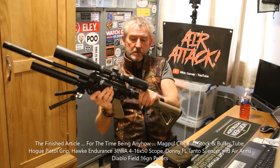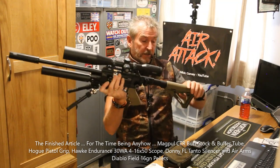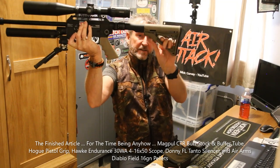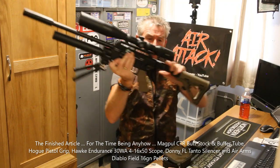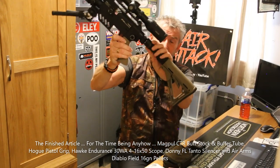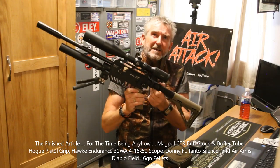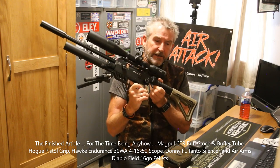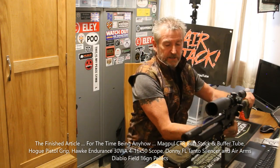Obviously the folding stock folds flat back to there, locks into place, nice and solid. Lever on the back and the secondary lever here — click that and it just takes up any little bit of movement that might be there. I've also fitted — even though I said I wasn't going to — both the castle nut and the grub screw. Belt-and-braces job: go for both the castle nut and the grub screw that comes supplied as standard from FX on the Dreamline. The last thing you want is anything coming loose.